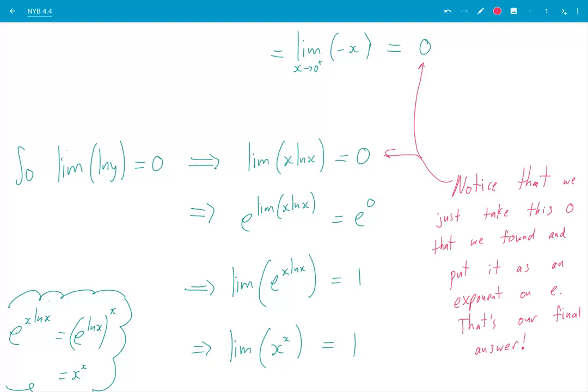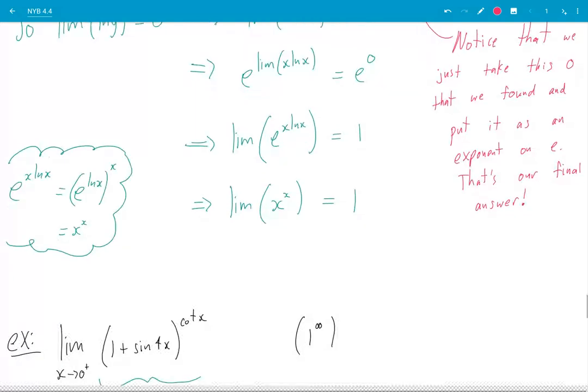Now, what I'm going to do is kind of work backwards. Okay, earlier on I applied ln. Now I'm going to go backwards. I'm going to kind of erase the ln by doing this e, this exponential, exponentiation step. And that will bring me back to what I want. You'll actually find the limit that I was originally looking for. Okay, that's a bit long. You don't have to do that every time. But in red I tell you the important thing. Okay, basically once you find your number here, you just take it and put it as an exponent on e. And that will be your final answer.